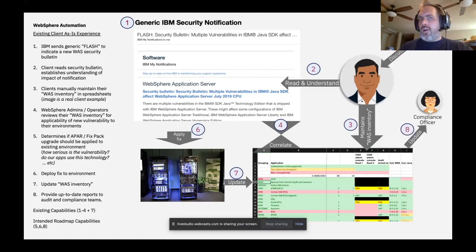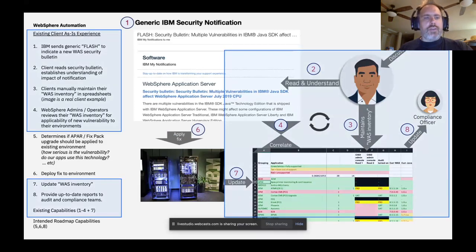And then very, very often we hear customers saying to us, we need to report the status of this to somebody. There's some compliance officer somewhere that's going to want to know, did you meet your patching SLA? Did you deploy within that 30, 60-day time frame? Are you able to react quickly enough to these things? And that's exactly the set of capabilities that we help with WebSphere Automation today.